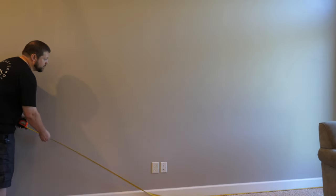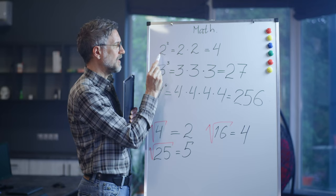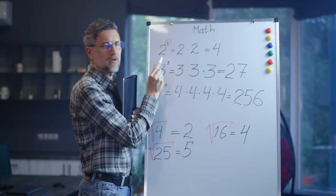Next, take measurements to figure out exactly where to mount the TV on the wall. In our case we're mounting it in the center of the wall, so we measured the entire wall to find the center point — our wall is 14 feet long, so the center is at the seven-foot mark. Then figure out how high to place the mount. Research suggests the general rule of thumb is to put the center of the mount at 42 inches high.